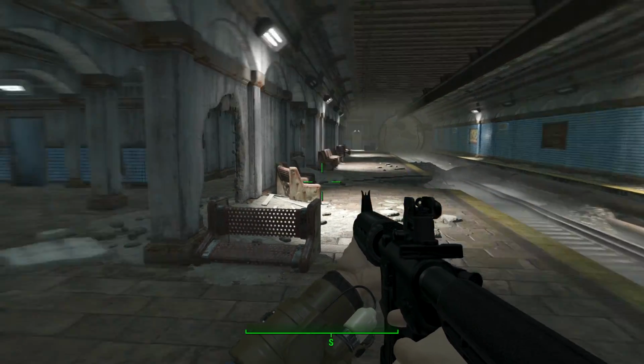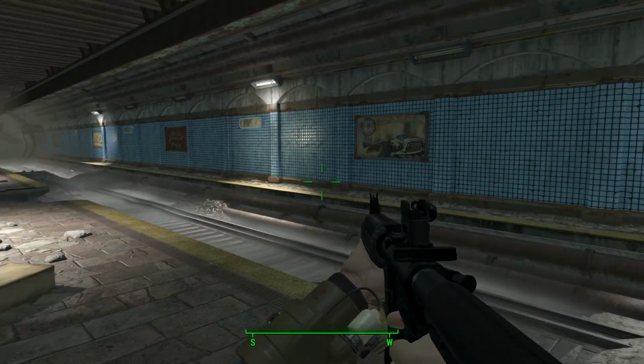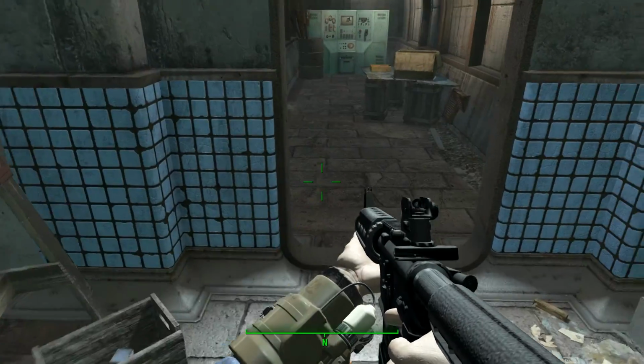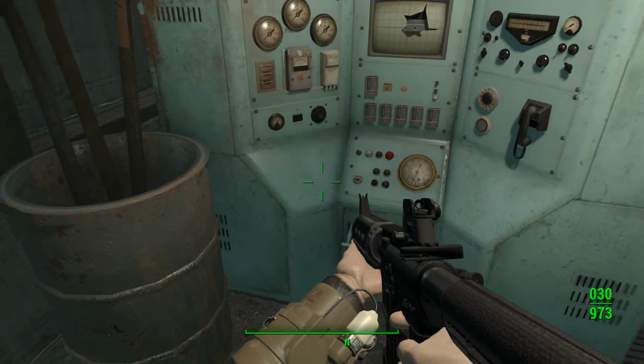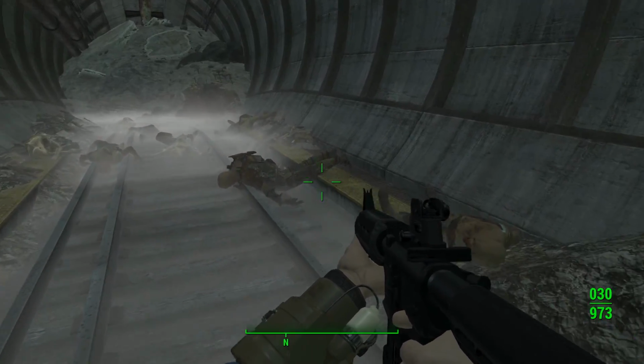So we have some options now. The map starts to kind of go in different directions a little bit. I'll go the shorter ways first. I don't have all of them designed yet. I've basically just gone in one direction.